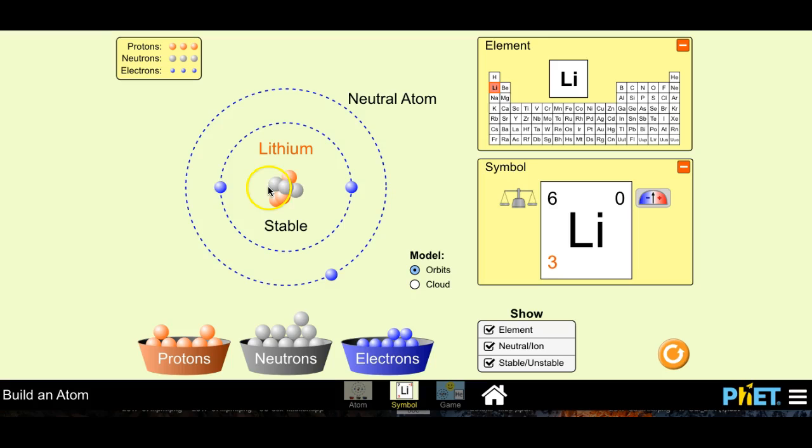But its mass, now these little electrons here, they look big here, but in reality they are like the tiniest pinprick you can imagine. Okay, they have basically no weight. They don't give the atom any real mass. The mass comes from these guys, and there's 1, 2, 3, 4, 5, 6 of them, and they weigh just over 1 atomic unit. So roughly 6 of them equal 6 atomic units. So its mass is 6, but its atomic number is 3 for the protons.